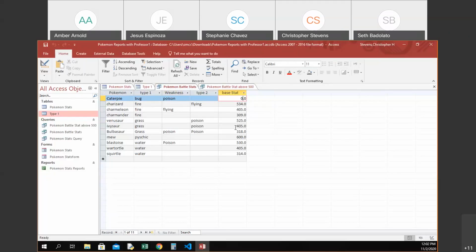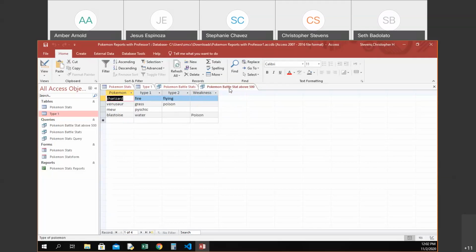But before you start, just like with everything, you want to first understand what it is that you want to show. What is it you want to analyze? Like I said, I wanted to be able to look at all the Pokemon. I call it battle stats because I'm looking at Pokemon I want to take in battle. And I wanted to look at the ones where the base stats were above 500 specifically. So my queries were very specific for what results I wanted to see. What is it that I wanted to analyze? What is it that I wanted to know about?